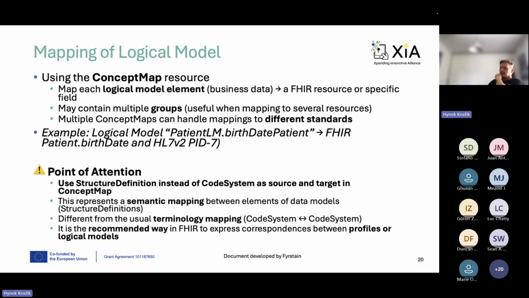It means we need to use a structured definition instead of code system. No. This was really an approach we had some 6-12 months ago, but at this moment we replaced the concept maps using simple tables with the same intention.